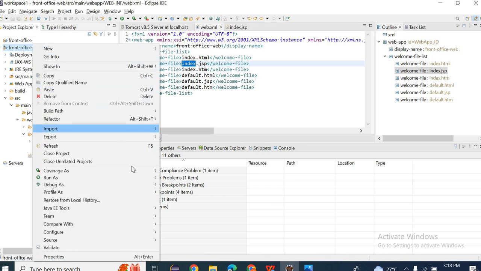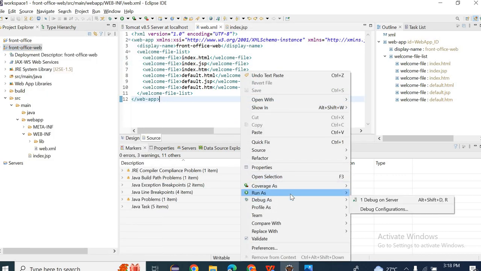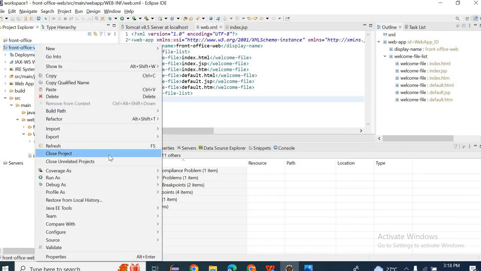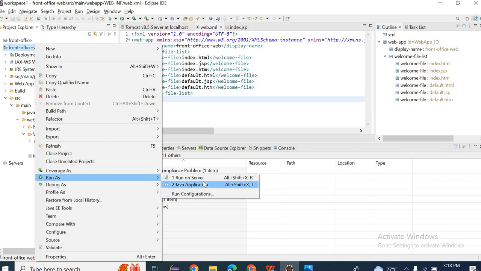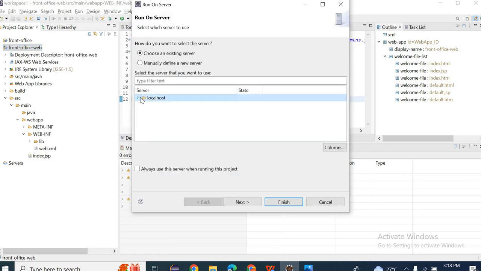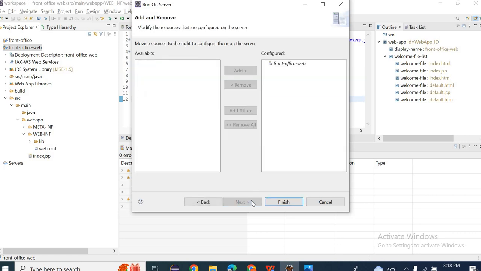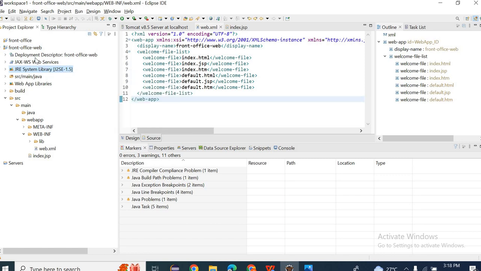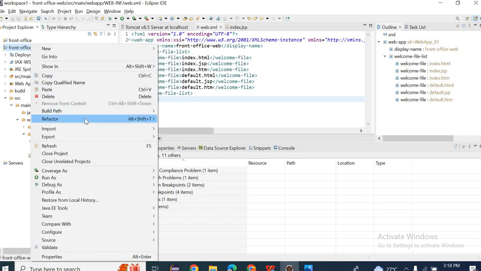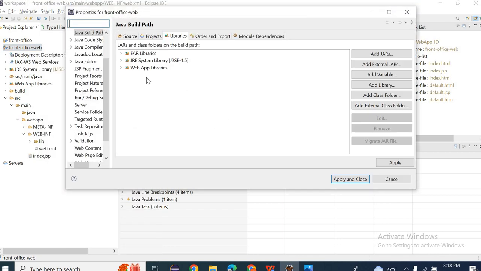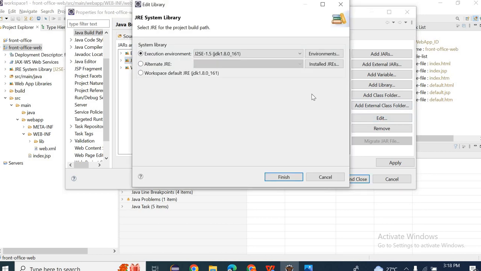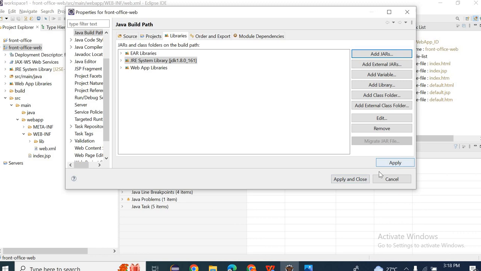So how we can run the application is normally we create a main class and run it as a program. Now in this case, I will show one way, which is to run on server. Okay, and here also Java, but here it is version 1.5 and I want to replace it on the class path basis. I have installed 8, so for configuration you need to edit, change the alternative JDK, and apply.